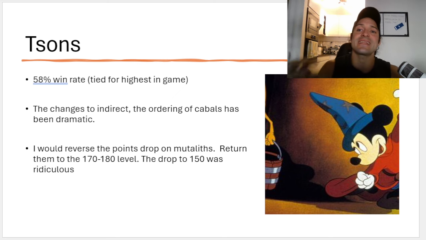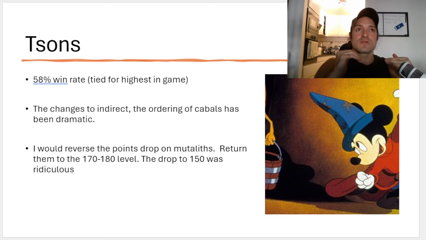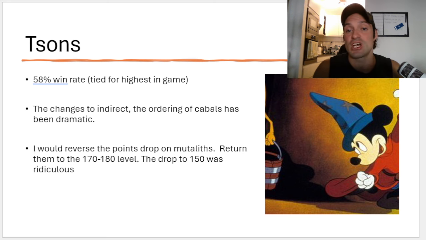So when we take these nerfs into consideration, how do we do it? Especially when we combine it with the other nerfs T-Suns have already suffered. So we've nerfed the indirect spam. We've nerfed the indirect flamer ability. We've nerfed their cabals. We have nerfed the fact that they have to order their cabals now. The only other real nerf that I see being that won't make the army unplayable, but will definitely affect the army, is I think we need to see an increase in the points on Mutalisk.